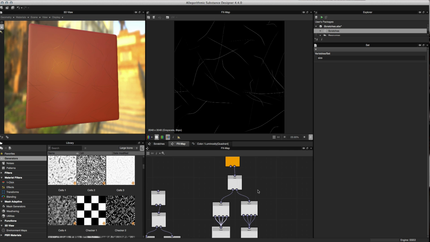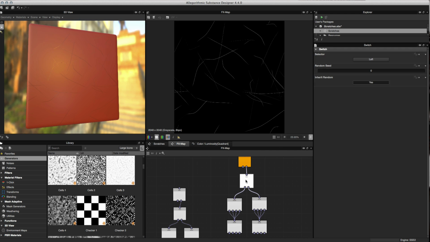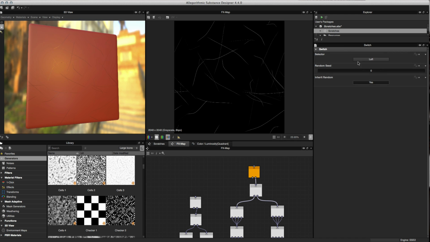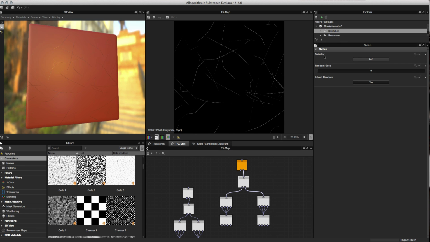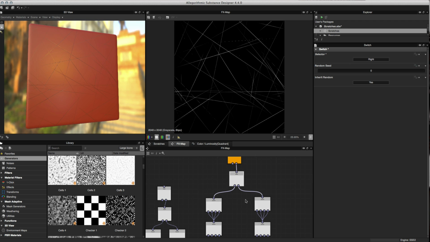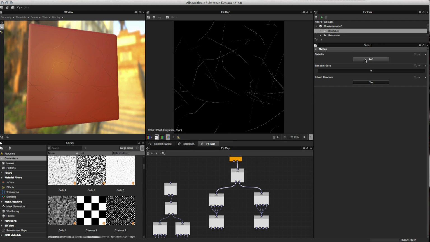Okay, so at this point we have a graph here. We have 2 branches. We have a curved section here, and then we have the straight scratch section here, and we can swap back and forth between the two. Now what we want to do is modulate this selector so that we can blend between the two instead of just this kind of on-off switch. We want to be able to basically be more variable between these 2 branches. So we have our selector.